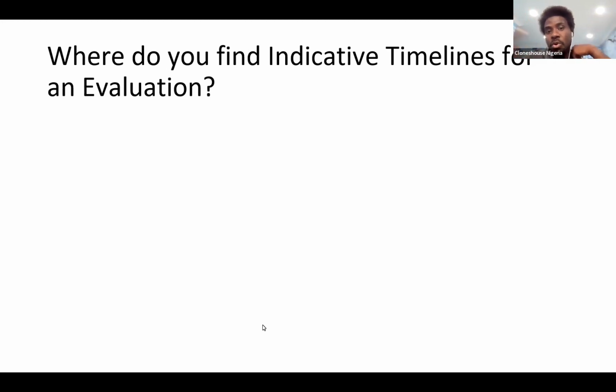Who knows? If you know, you can type in the chat box, 30 seconds. Sanam said work plan. Abimbola said log framework. I don't understand. 15 seconds. Somebody said he doesn't understand. There's a document where you will see the indicative timeline for carrying out an evaluation. When the commissioner of the evaluation wants an evaluator to evaluate, they normally publish a document saying this is the indicative timeline. What is the name of that document called?